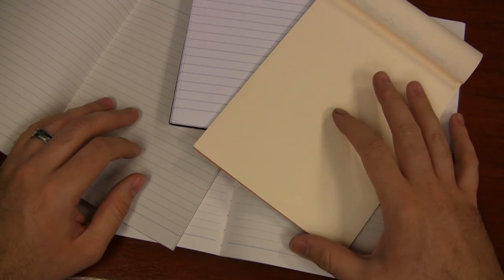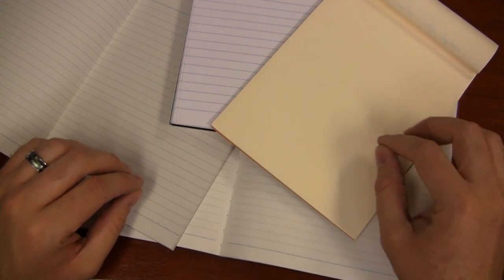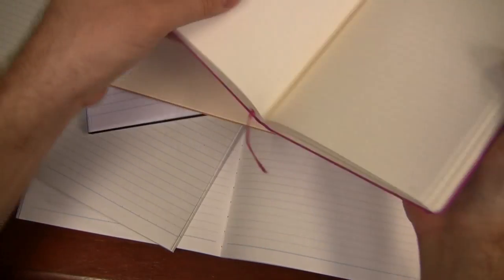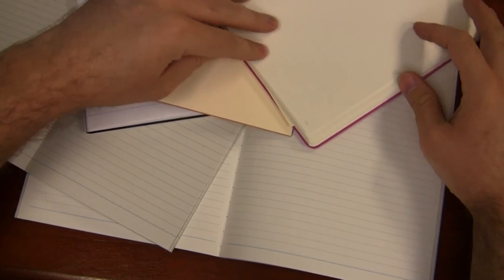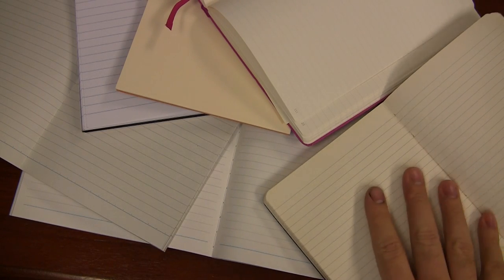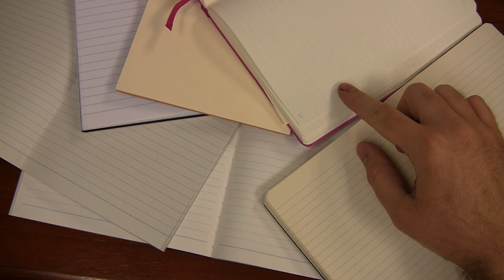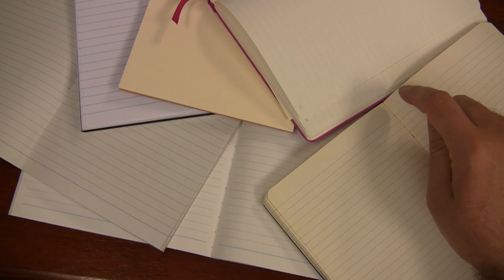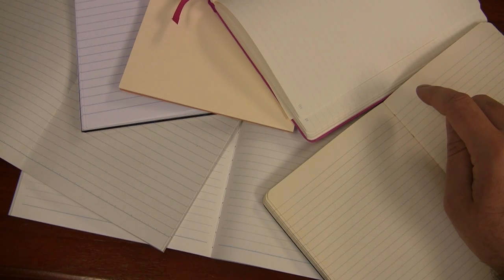To give you an idea of how off-white, here's a Rhodia premium tablet. The Rhodia paper definitely has a strong yellow color to it. I also have Louis Storm, which is off-white with a little bit of a yellowish color, not as strong as the Rhodia. The Apica is not as yellow as Louis Storm. And then I've got Moleskine as well — that one has kind of a yellowish tinge, a little bit more yellow and green to it than the Louis Storm. But the Apica is not anywhere near as yellow as any of these other off-white papers, and seeing them all together you can definitely tell how the basic seems a little gray compared to the rest.